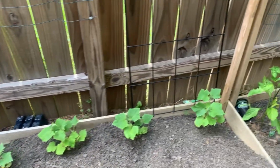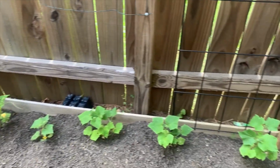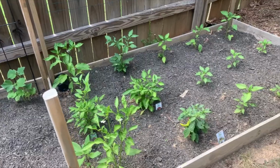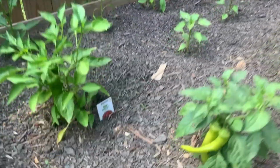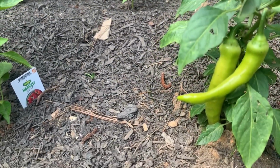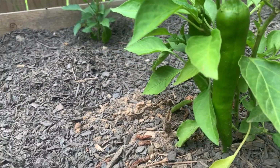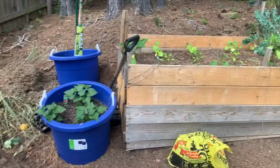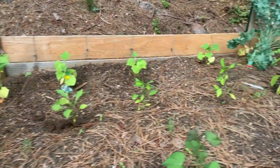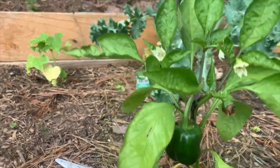So the cucumbers are starting to come up. Starting to grow some. Peppers are doing well. This one got a few on there. Probably rip those off. Oh, look at that. I didn't even see that one. Look how big that one is. Some coming up right here. That one coming right here.